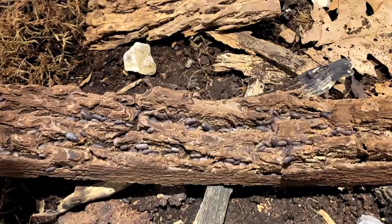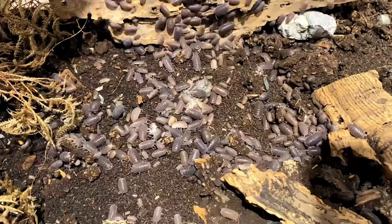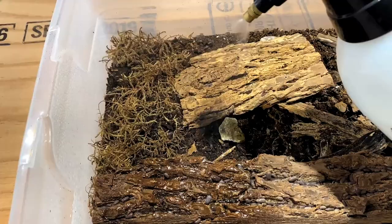We'll flip that back over and take a look under here as well. That's where the majority of them are — very prolific species. If you take a look down in there, you'll see all sorts of lines on their bums. They'll be all over the place. Just a wonderful species.